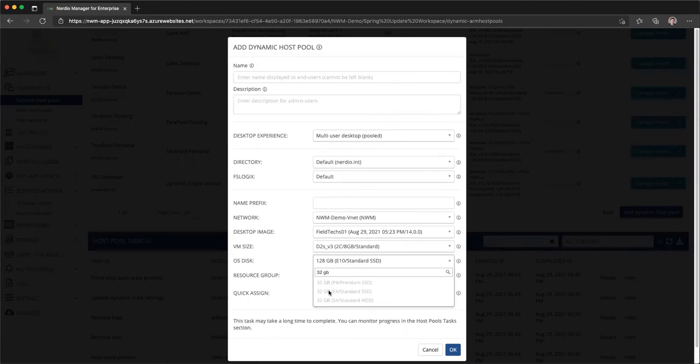So again, step number 1: log into the VM and make all the necessary changes to be below the 32 gigabyte limit. Step number 2 is run the scripted action on that VM and then click power off and set as image, which is going to commit those changes to the image object. And then step number 3 is either create a new host pool or re-image existing hosts using the newly updated image with a shrunk down disk, selecting the new 32 gigabyte disk size that is available from the OS disk dropdown.